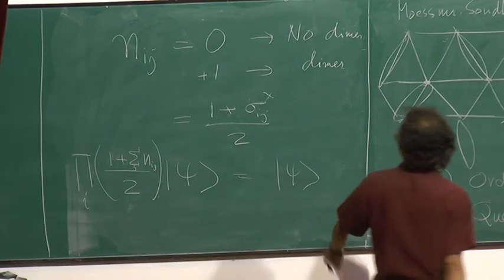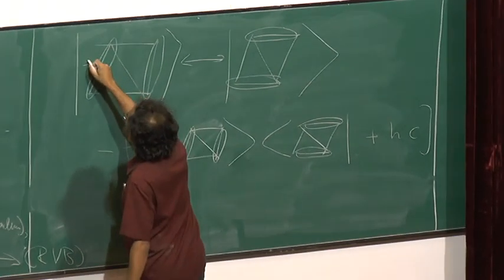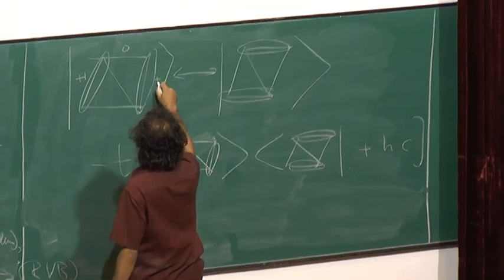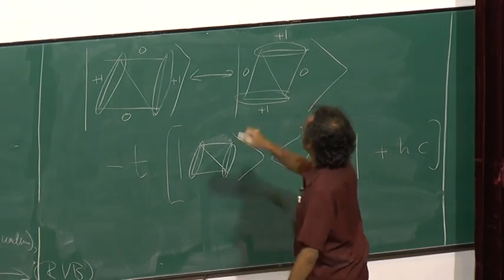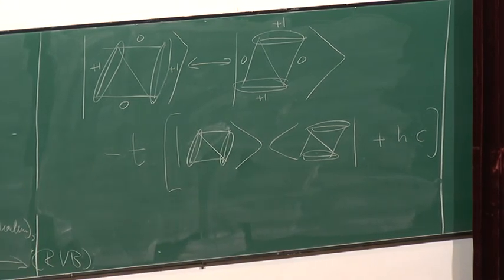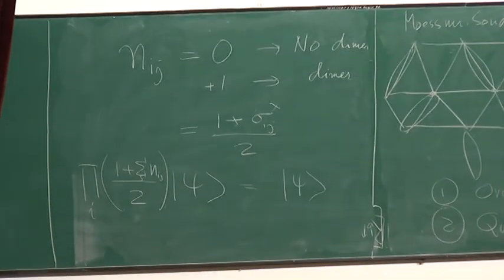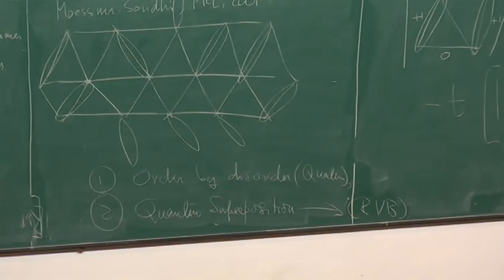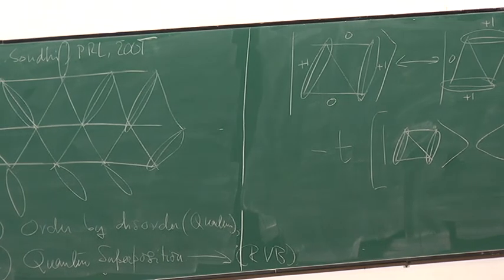Oh, okay. So I need to write this. Then this type of configuration is basically, if I draw this, 1, 0, plus 1, 0, and this is plus 1, 0, 0, plus 1. So if you have two dimers touching at the point i. Sorry, I think I made an error writing this. Let me come back to this in a moment. I want to discuss this. I think I need to write the exponential of that quantity.